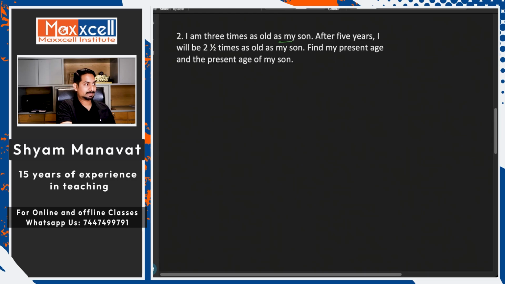I am 3 times as old as my son. Let's say present age of son is S and I am father, definitely. So let's say father's age is F. Okay. So I am 3 times as old as my son. So I will say F equal to 3S. 3 times I am. So am is helping verb, equal sign. 3 times, multiply by as old as my son, multiply by son. Did you understand how did I form this equation? Helping verb, use equal. 3 times multiplication sign. Okay. Let's call this to be equation number 1.